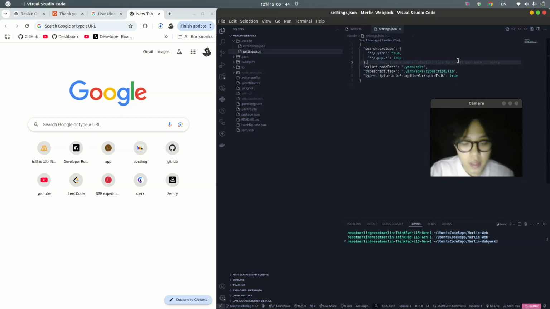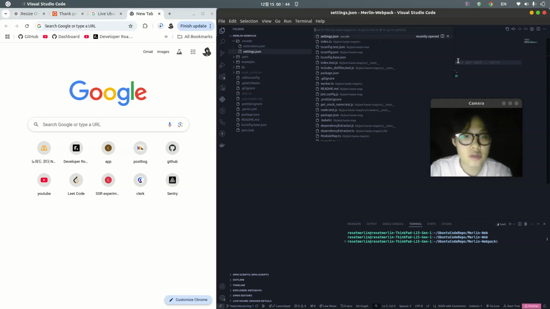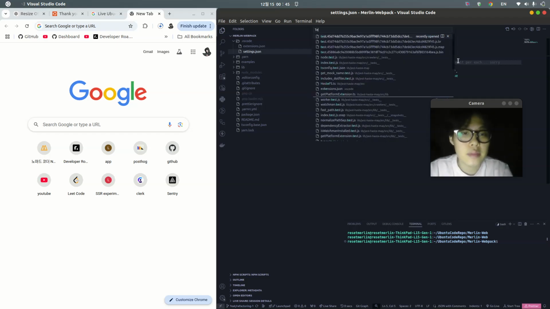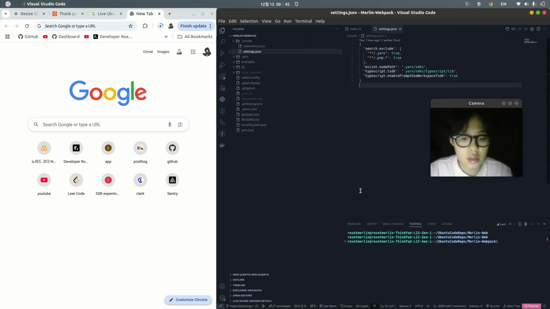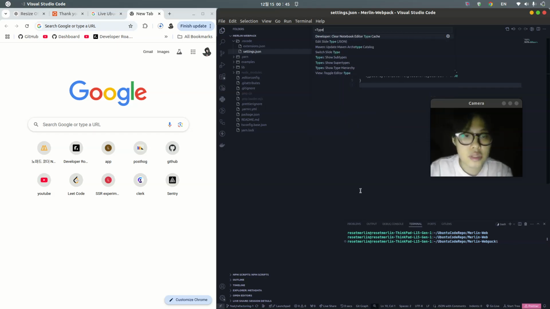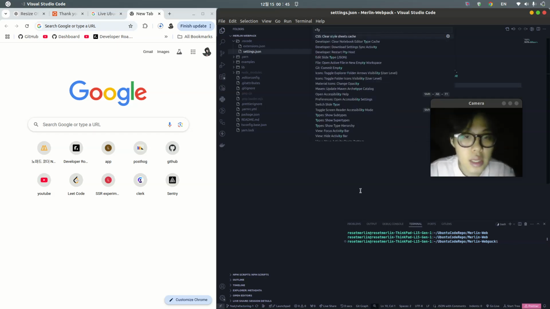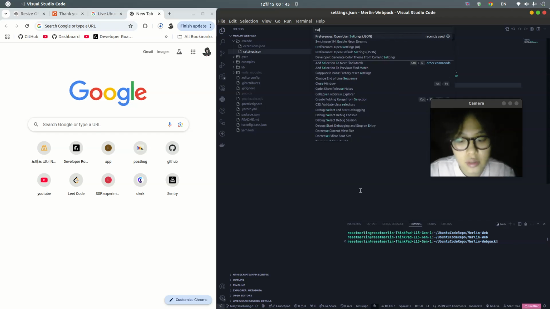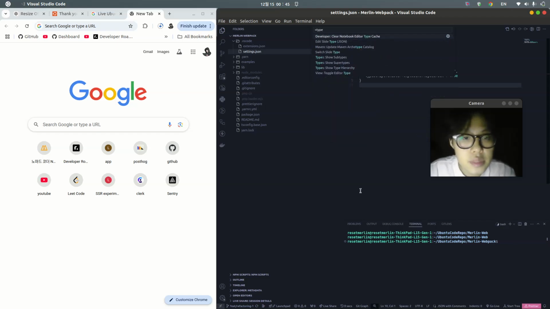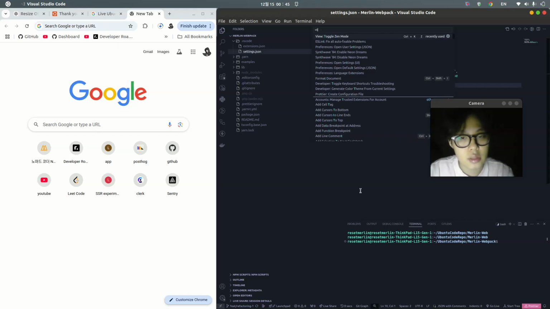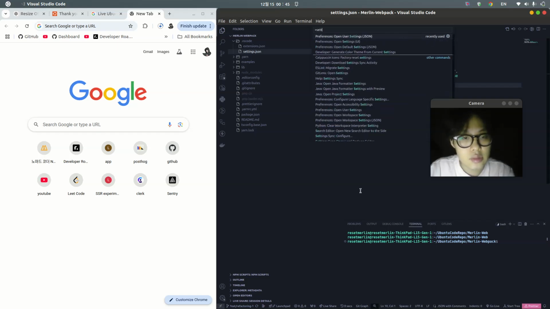If you want to see my TS config, let's see. I forgot where it is.